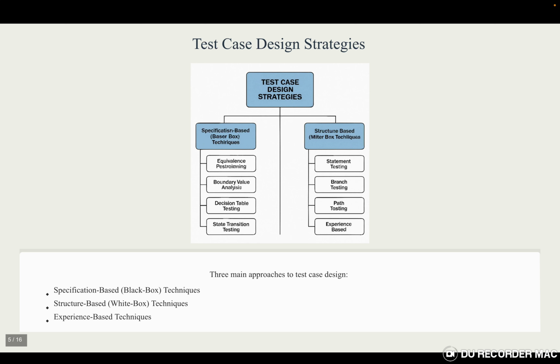So this is another specification based. Structure based means which statement, which branch is going, the path of testing. Let me take an example. This is the new user, existing user. This is the path it goes. The new user will go through an experience like this. And experience based means how the user is going to interact, like the look and feel. So all of that, by writing test cases, we want to design it.